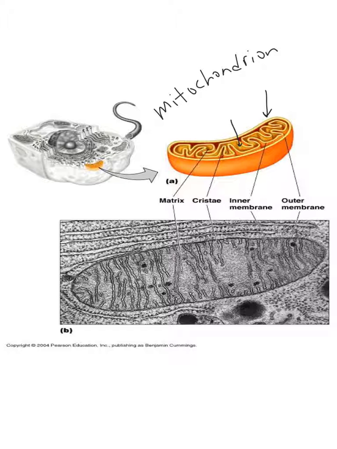If you look, the mitochondrion has 2 membranes. So it's got one here on the very outside, and it's got another one here on the inside. This little membrane right there, it's hard to see it, but that's where the electron transport chain is going to take place, in this inner membrane, the inside membrane.